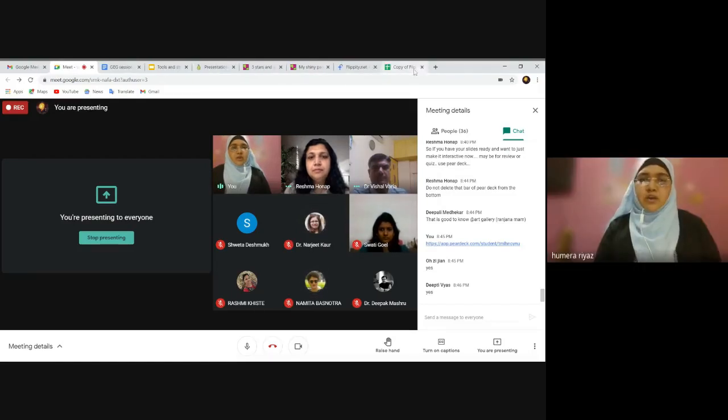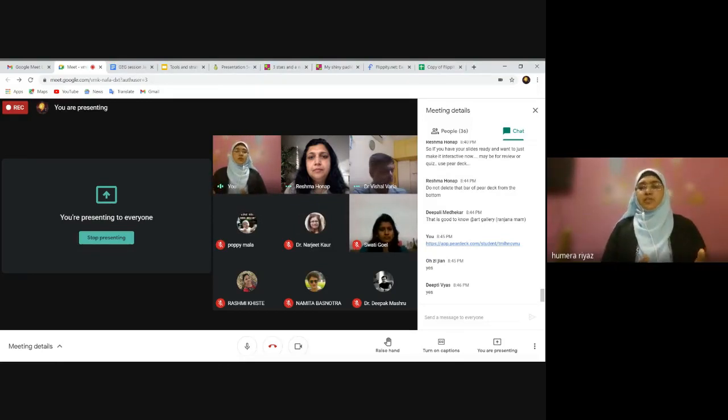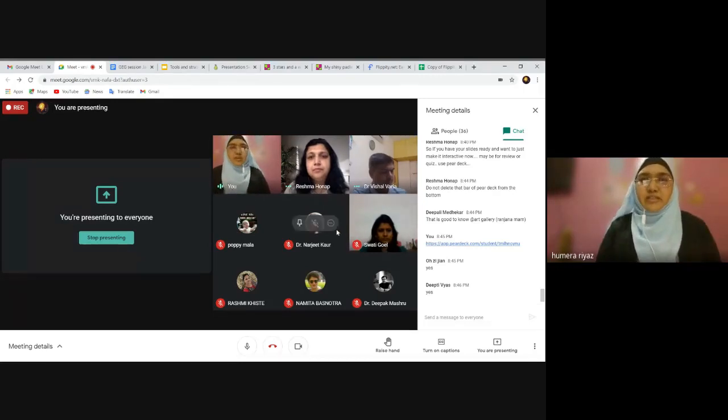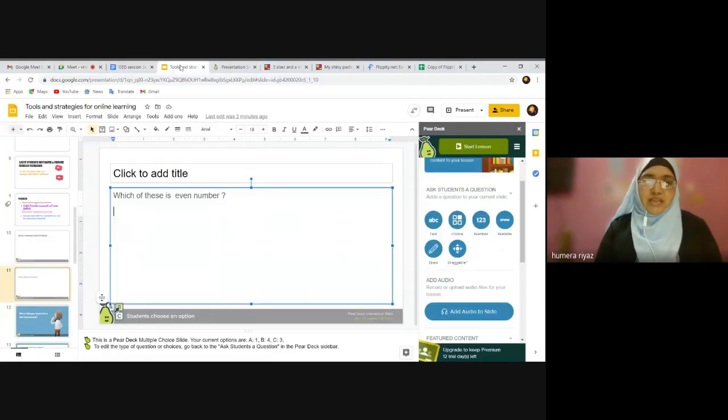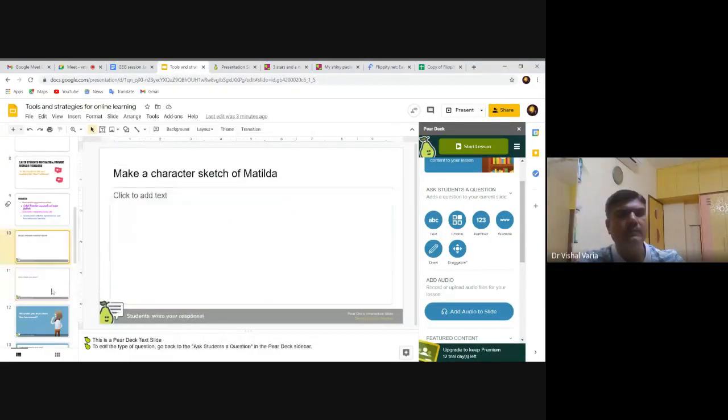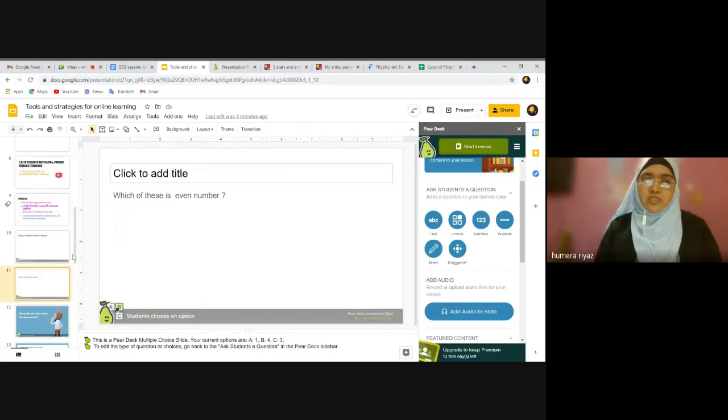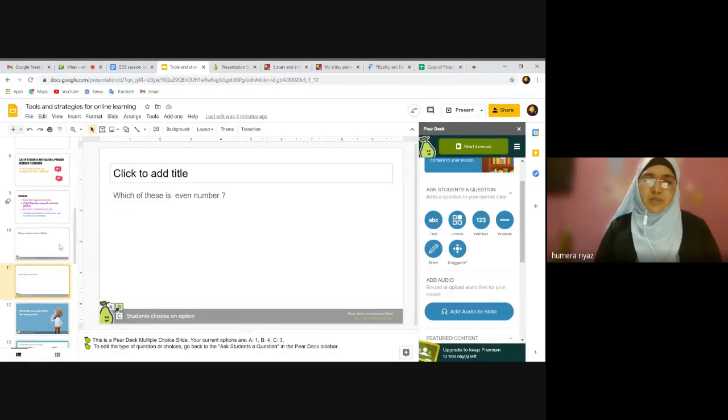Okay. So actually what a teacher can do is she can see from her dashboard also. And if you copy the link on a different tab, you can see what students can see on their screen. So I'll copy it in a while. Meanwhile, you can go on these slides and you can also work on the slides which are given here.